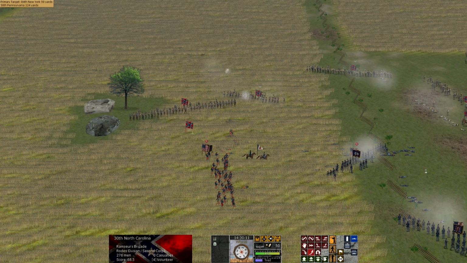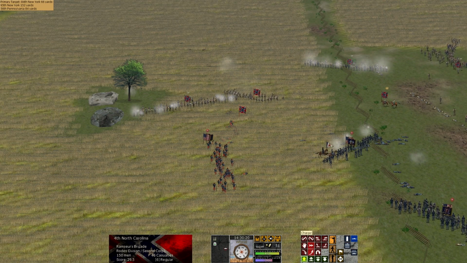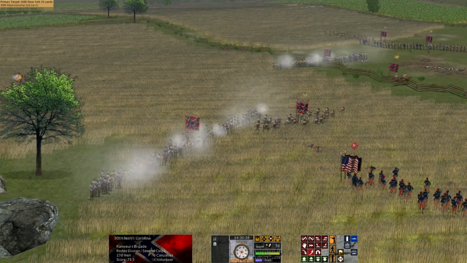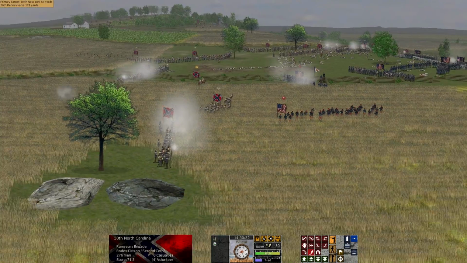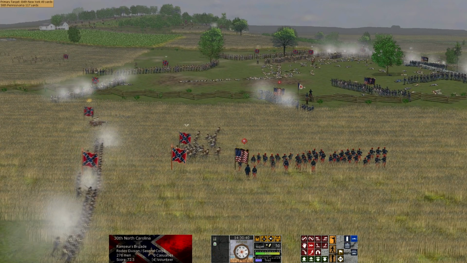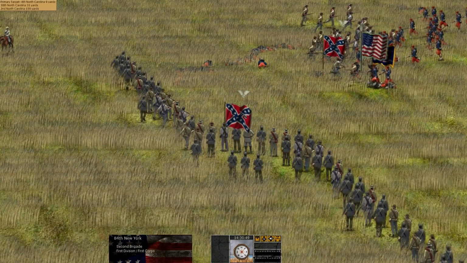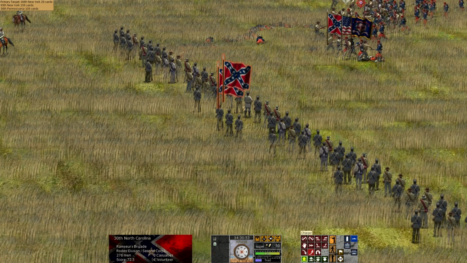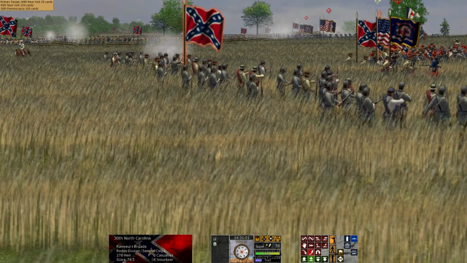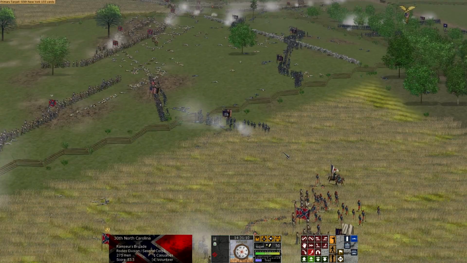The 14th Brooklyn up there. Charge, boys. Charge. Forcing the Union to reform now. Alright, I don't think the 4th Carolina's gonna come out of this one alive. We'll advance into them then, boys. Muskets firing, get to the cornfield! 13th North Carolina! They're running! Oh man.